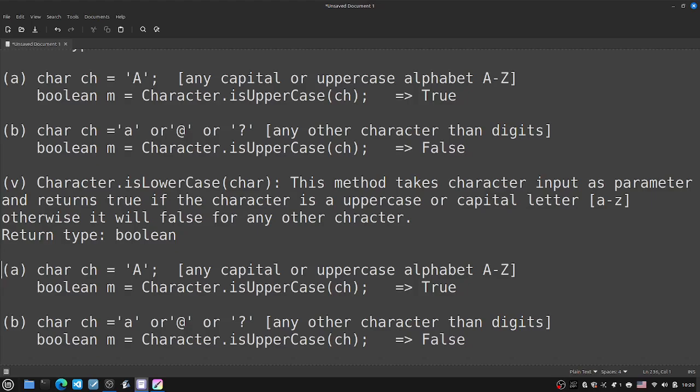So for any small letter, lowercase alphabets, small a to small z, this will be true. For any other character, capital A, at the rate, question mark, or any digit, this will be false.